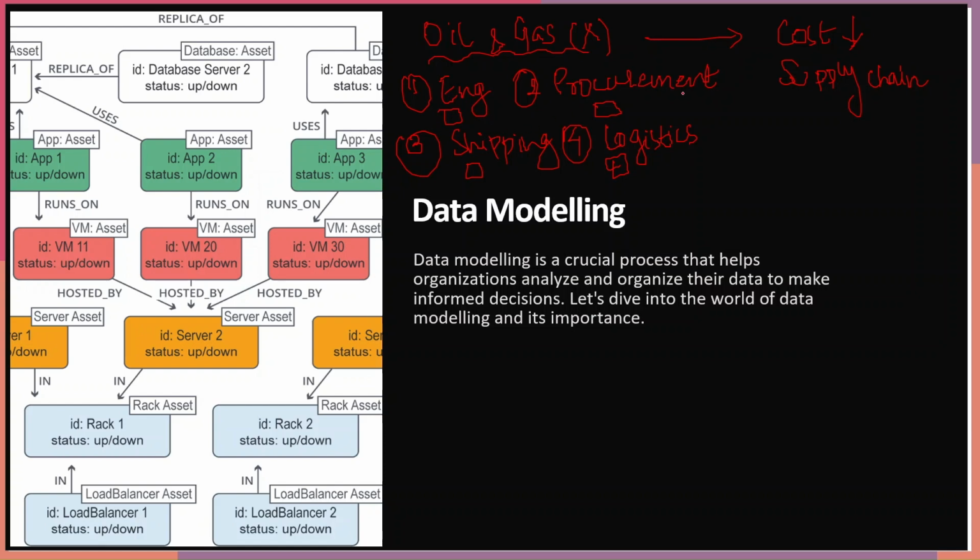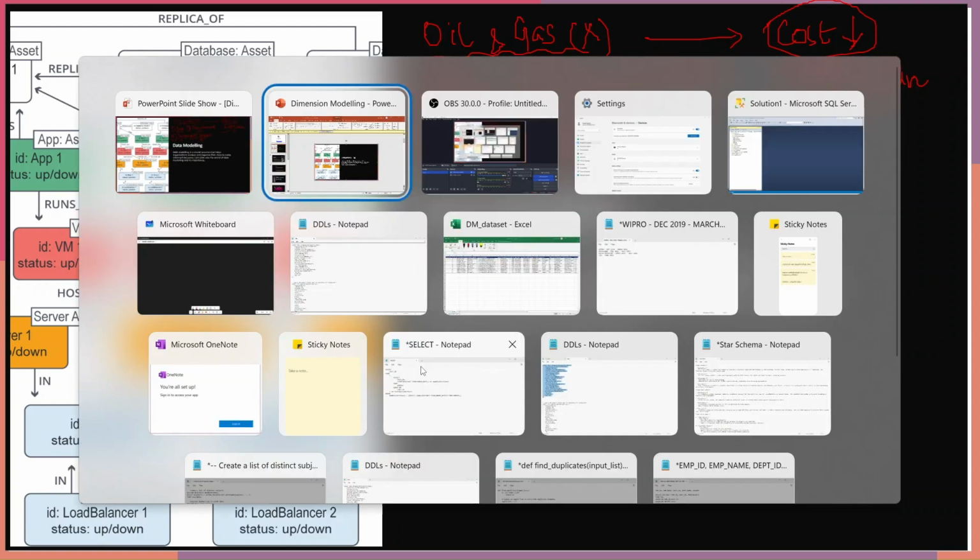Correct. Now, let's say in order to solve this business problem, which is how to reduce this cost, the reduction of cost will be dependent on each of these departments. So the more optimized the process you have in each of these departments, the more it will lead to reduction of costs. Correct. So in order to meet this business requirement, you have to make this data among different teams interact with each other, right? So let me open a whiteboard so that it will be more helpful for viewing.